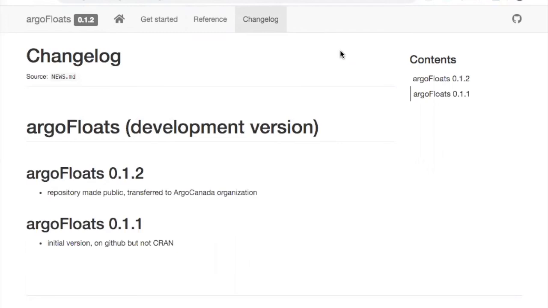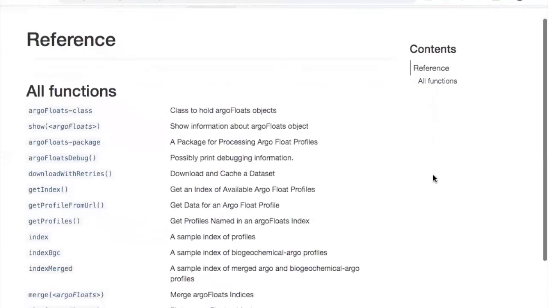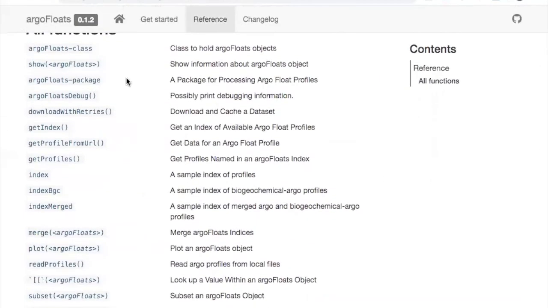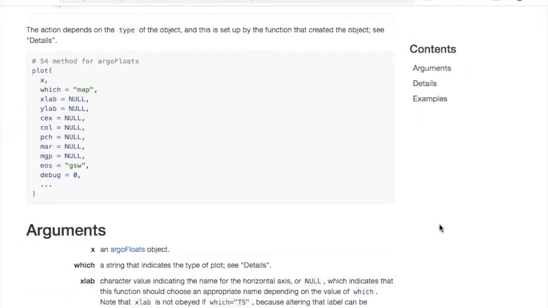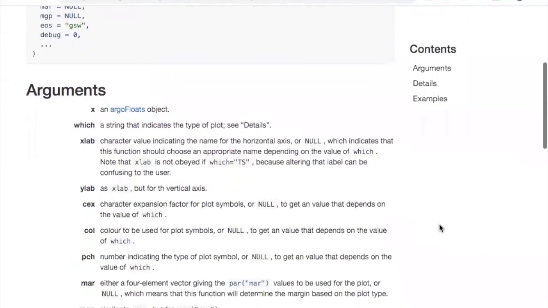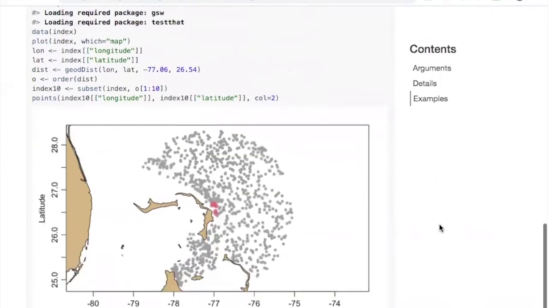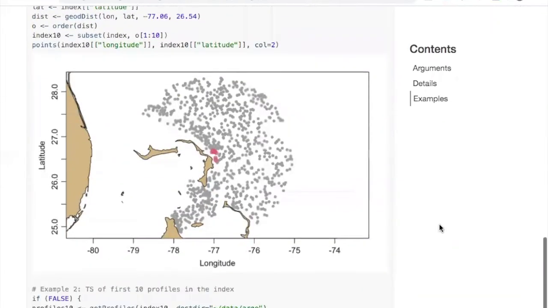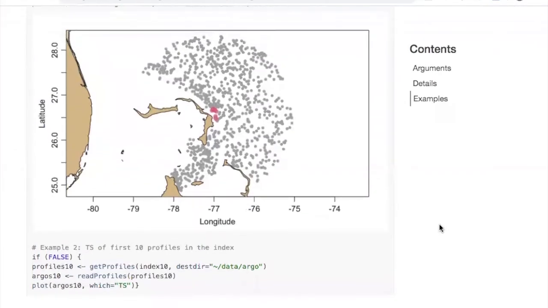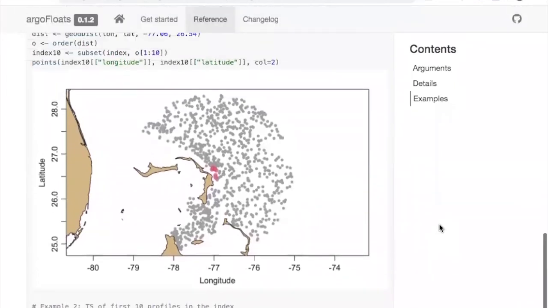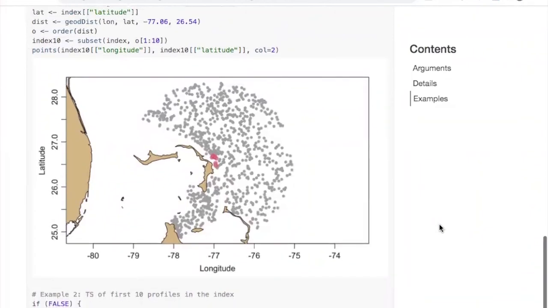Yes, exactly. Can you click back to reference for a second, Jamie? I want to show people some of the advantages. If you click on the plot thing down there, what you'll see is the normal help that you would get if you did question mark, plot. But keep scrolling, Jamie. The other thing this system does is run the examples, so you'll see the output in the example there. We have some code where we're doing a plot, and then some code which is falsed out, where we download, and you can't do downloads within documentation in our packages because it violates CRAN rules. But that's the advantage: many of these man pages, these documentations for the different functions, do plots, and I think it's quite helpful to see the plot as is.